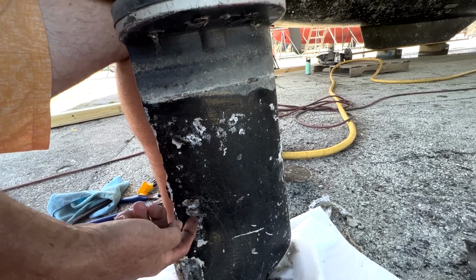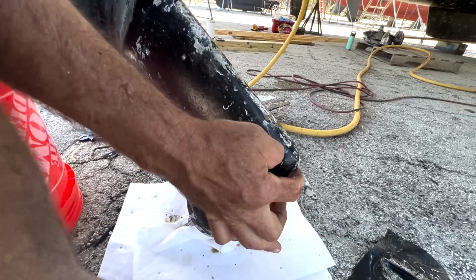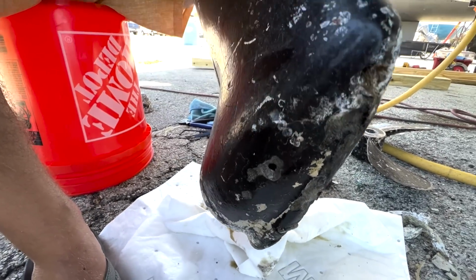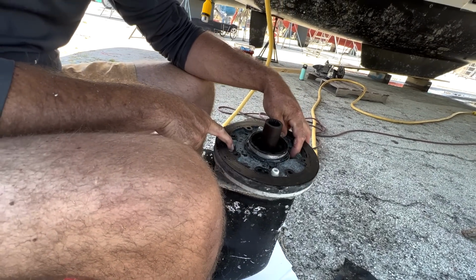This is where water comes in. It gets drawn up through here. And then, as you can see, there's a hole right here that's supposed to be there, unlike the hole that's not. That hole draws water in up through this part of the leg. So the outsides of the legs actually are drawing water in.